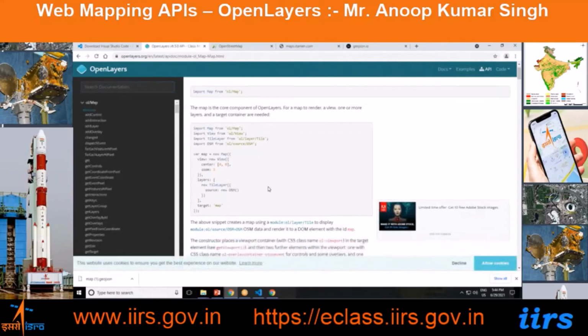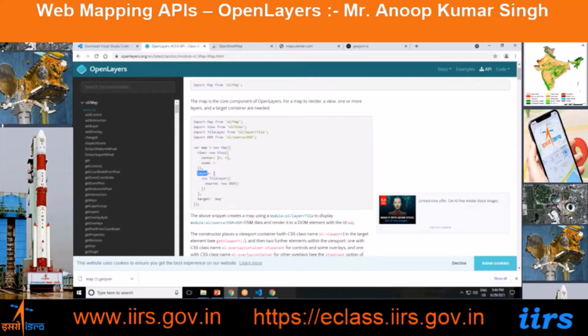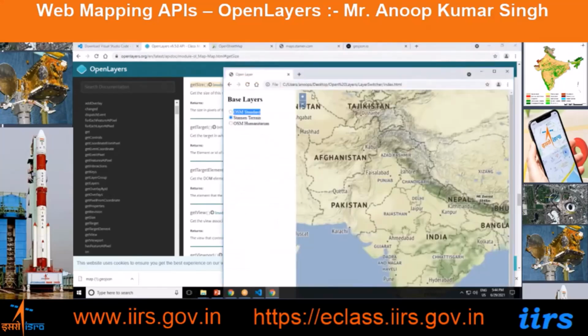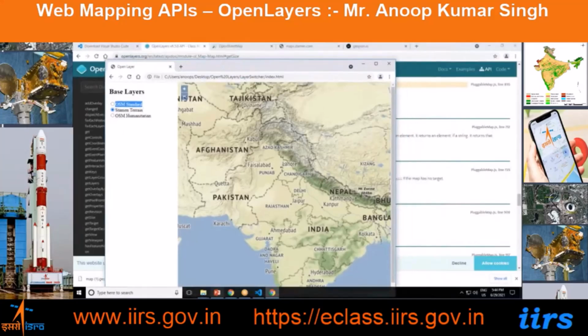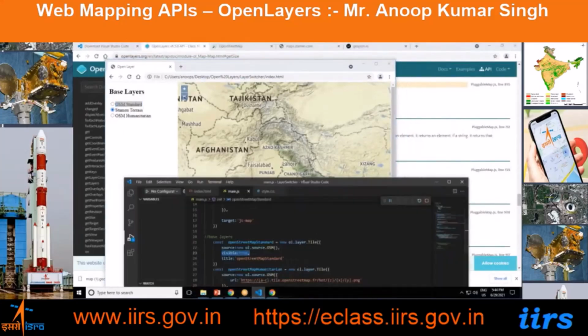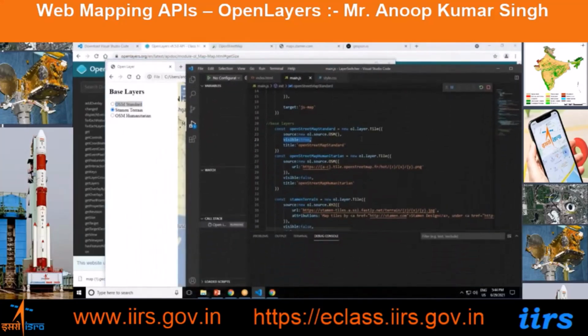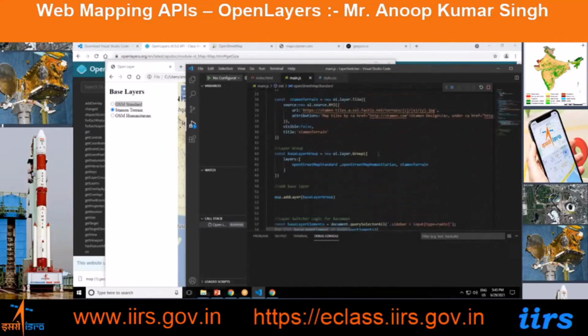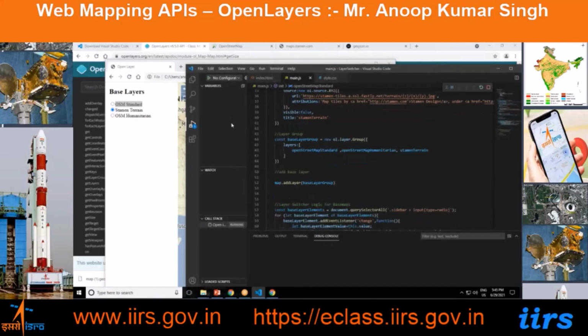So in a map, we can add multiple layers. For each function, proper documentation is there, so you can use those. I've also shown you that attribution was there.